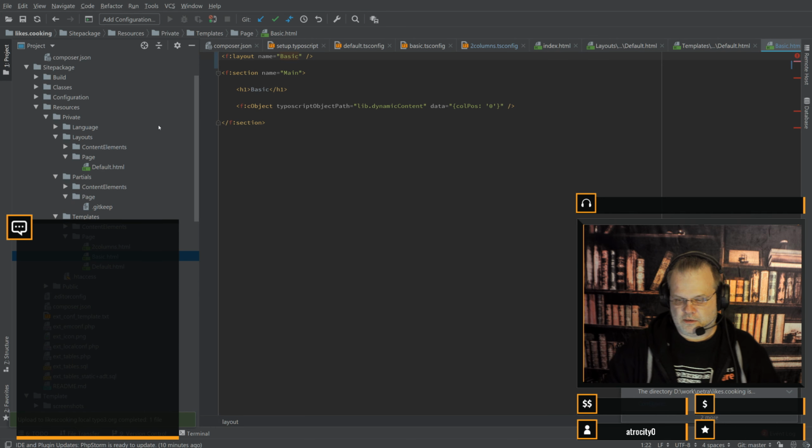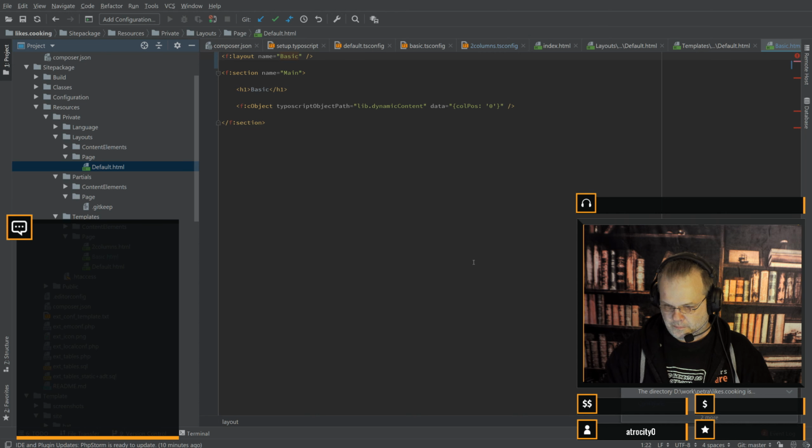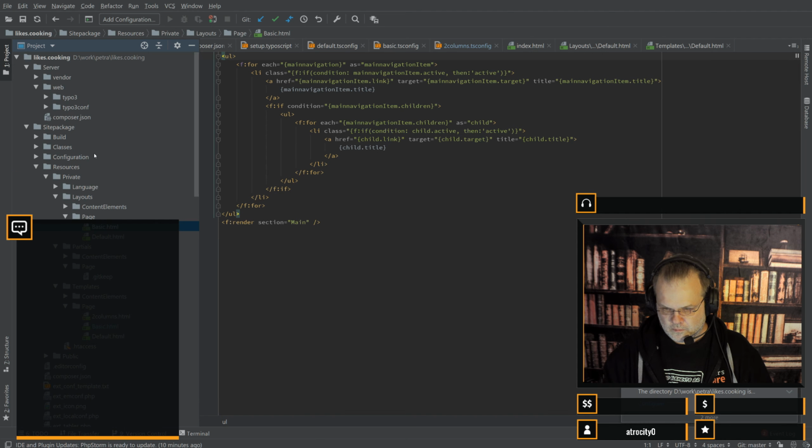So what we do now is we can do a copy of this page. Actually, we have to rename it basic HTML. I can add it to the Git already because we will need that later on. And when we now reload the page, we should at least see the same thing that we did before.